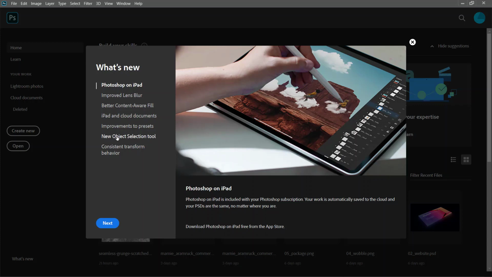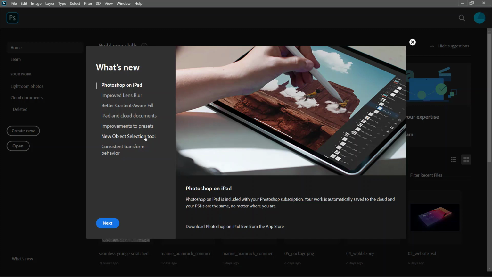I don't trust this one. The object selection tool. Have you tried it? It's kind of like you click on an object and it's like the quick selection, but with AI, because everything needs to have AI these days. So then it just selects the element automatically. Or it can also already detect what you want to select.